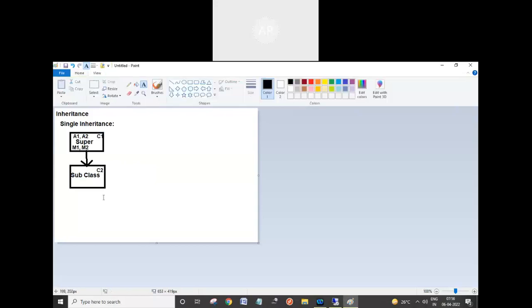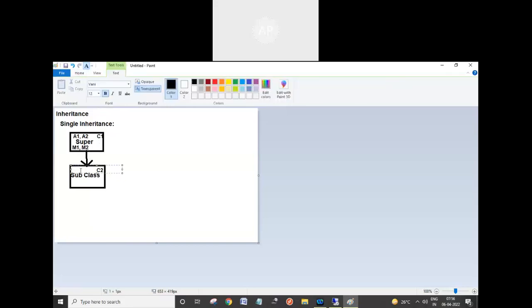So what does this subclass contain now? When we inherit features of the superclass into the subclass, it contains attribute 1 and attribute 2.